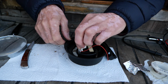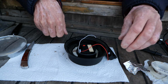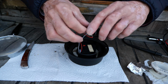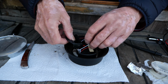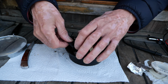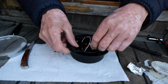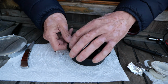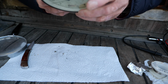So I can go ahead and pull this paper towel out. And it looks like I didn't melt anything. Hopefully the face of the clock's going to look okay. Now, these wires are backwards to the way I need to have them, so I'm going to have to twist them around and set them in here. And hopefully I can do this without damaging them. That's going to sit in here like this. And these wires, I can just tuck them in somewhere. But right for now, I'm just going to leave them alone. And I'm going to put the battery in. Got little pieces of plastic from when I was using my Dremel tool, and it's not coming out.